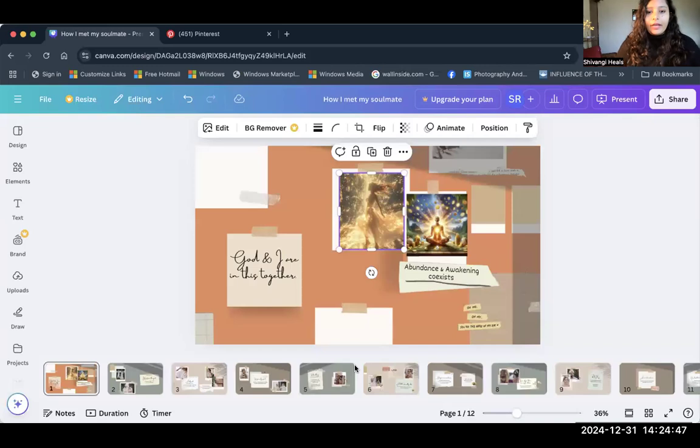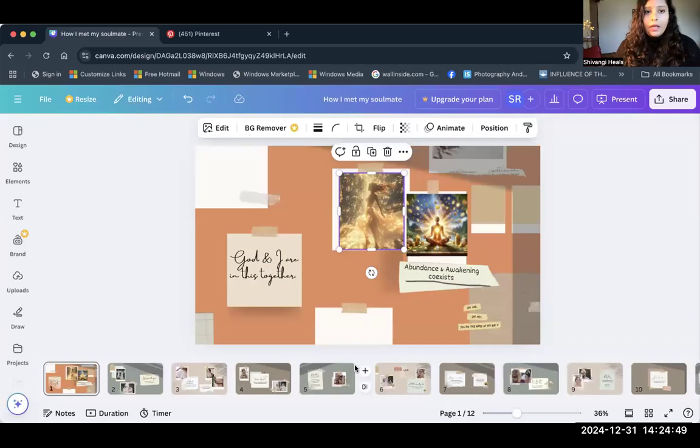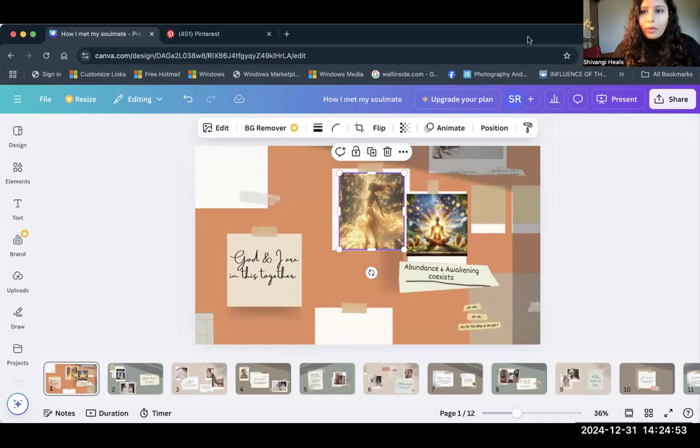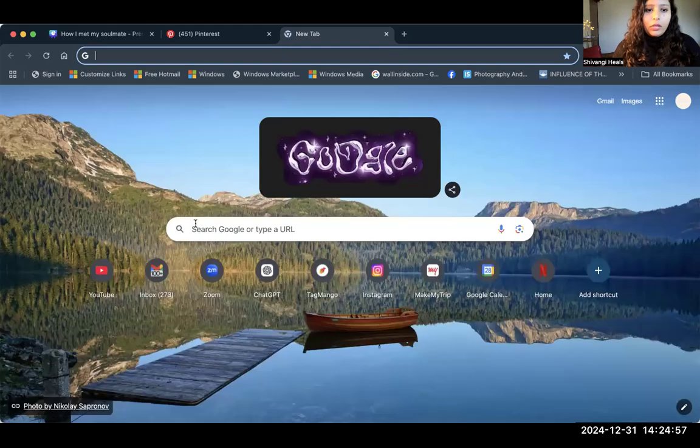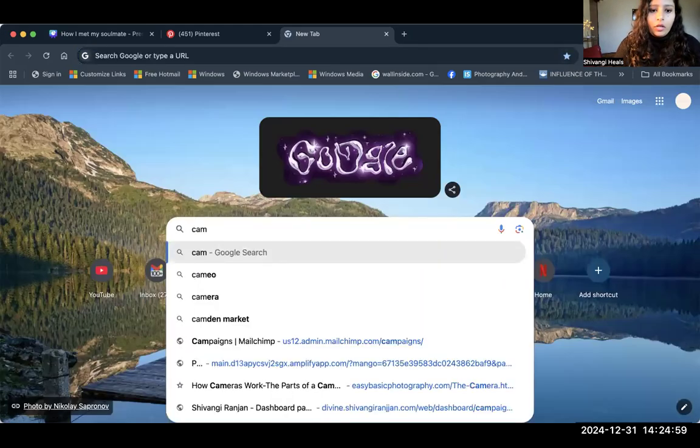This is going to be an online vision board. So if you want offline, you can always get that downloaded and printed. Okay. All right. So let's get started straight away. I'm very excited to show you this. I already have my screen here ready. So you can see Canva. If you don't know Canva, or if you're hearing it for the first time, then simply go on Google, search.